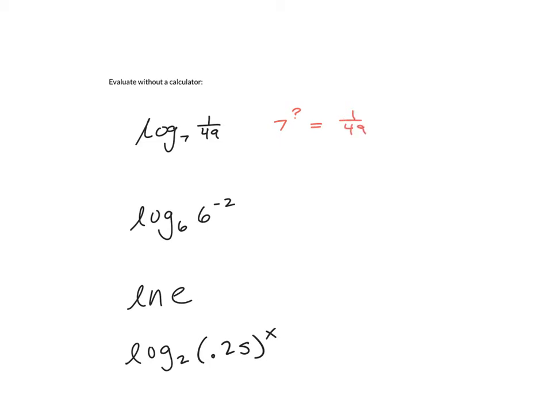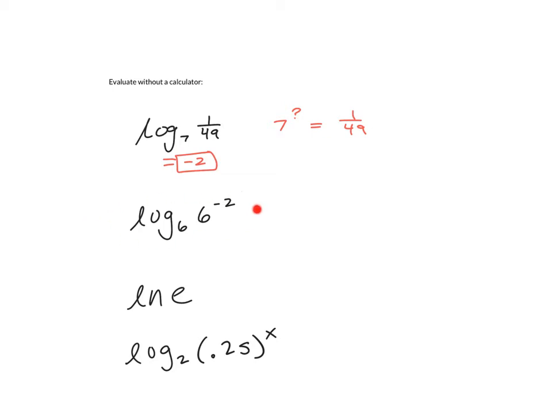So right now, I'm going to go ahead and ignore this 1 for a second and think to myself, what if I raised 7 to what power to get 49? And we know that 7 to the second power will give us 49. But then we have to figure out, how do we get that 49 not in the numerator but down here as 1 over 49? And that's the reciprocal. And a negative power is what will do that. So 7 to what power will give me 1 over 49, that will be the negative second power. The 2 will square the 7, and the negative will move it into the denominator.